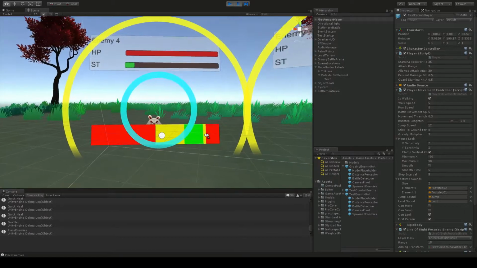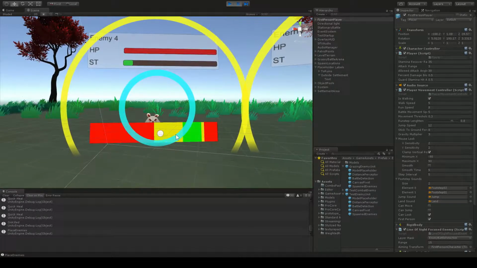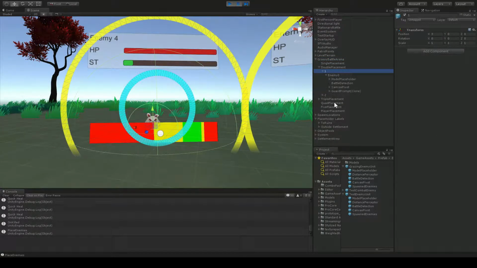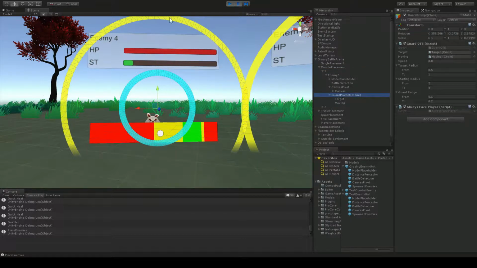Now, there is a base range for that, and that's just based on what I've specified in the Unity editor. If we can go find the enemy here. Battle system. There we go, the arena. All right, so we can come look at the enemy. You can see here I have the guard prompt that's currently showing, and there's some set ranges for... I should really zoom that in on the video.